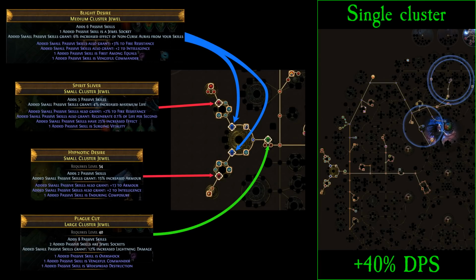Using a single cluster set will increase DPS by about 40%. For the single cluster set, build here on the left side of the passive tree. You only need 5 passive points to get to both sockets on the large draw, and you can ignore the notable in the middle. Then use 2 medium with First Among Equals and Vengeful Commander.